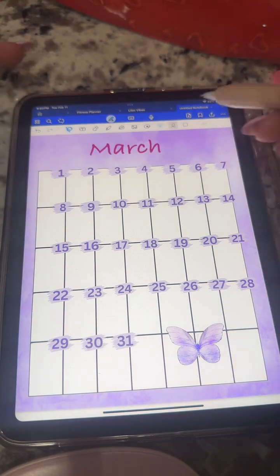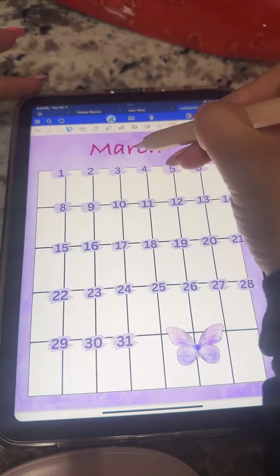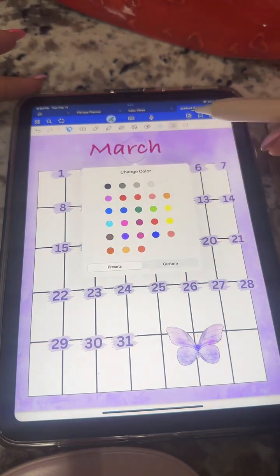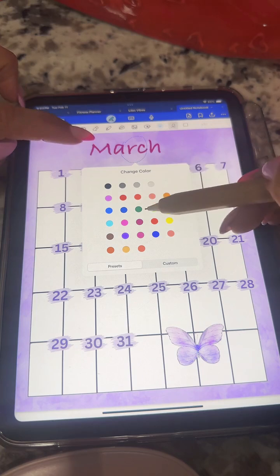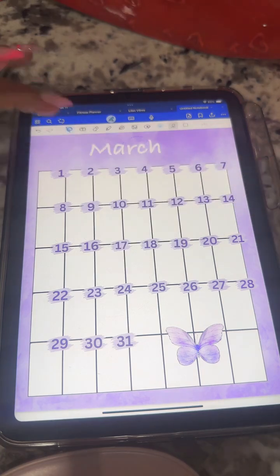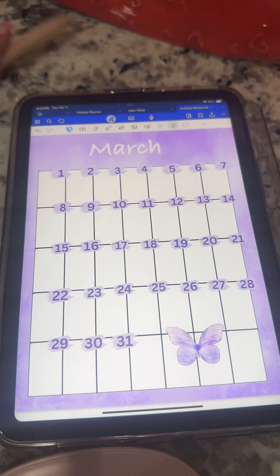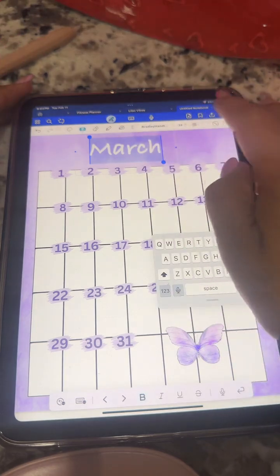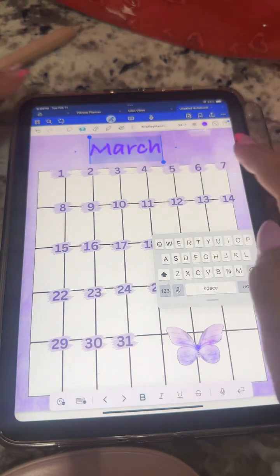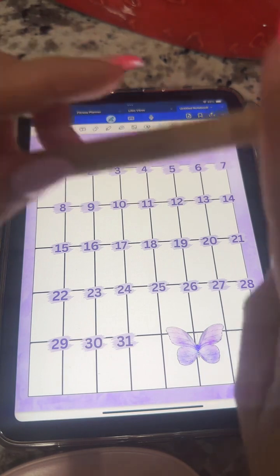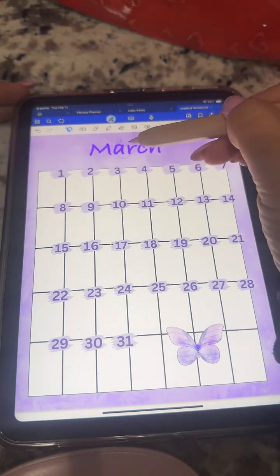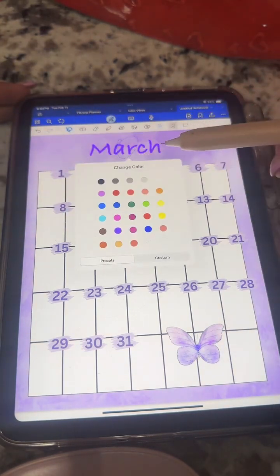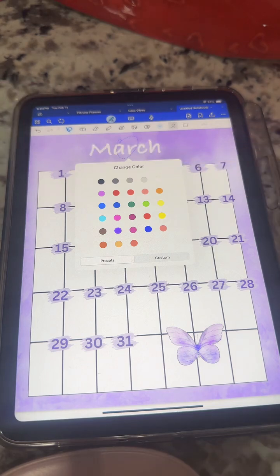I don't get the color wheel. So if I circle it and tap it and I hit the color wheel, and let's say I want to change it to white, it changes it to white. Before I knew that trick, I would go in, tap it, highlight it, go to the color, and then change it. So the shortcut is literally using the lasso tool, tapping it, and then moving it to whatever color you want.